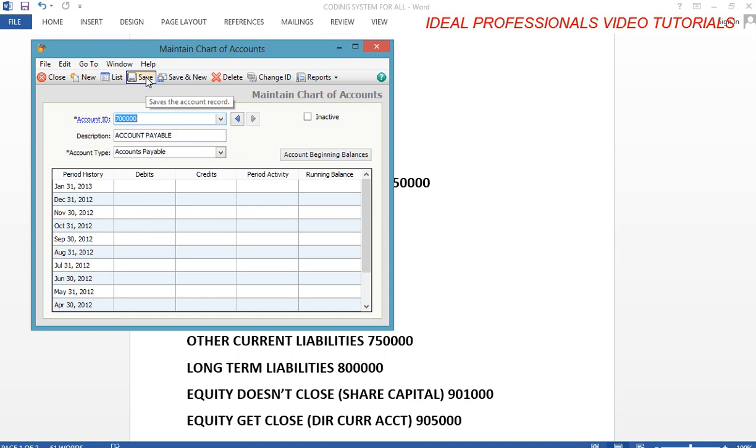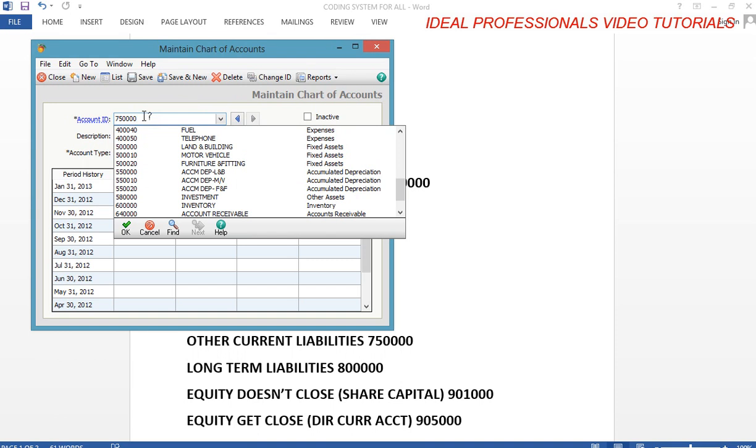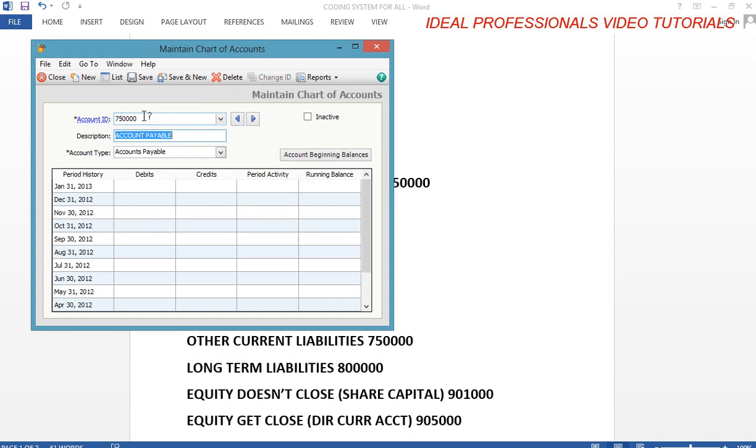The next item on our list is other current liability. That is 7.5. So we have 7.5, then 4 zeros. We press our enter key. As we have prepayment under other current assets, you can also have accruals under other current liabilities.